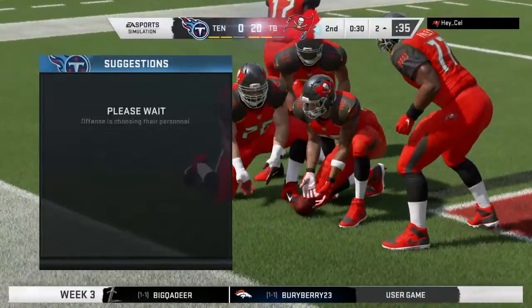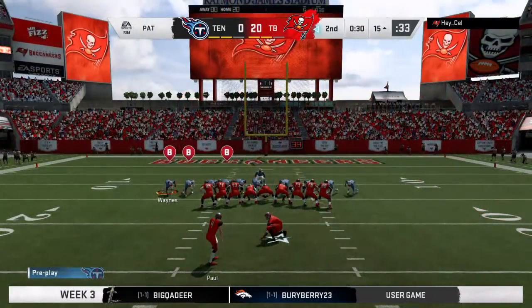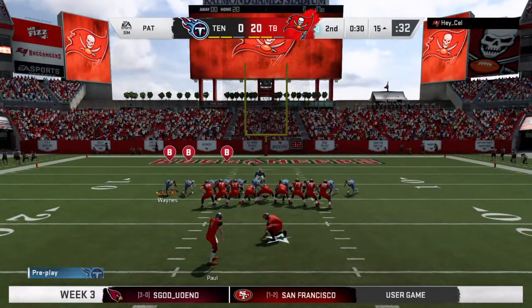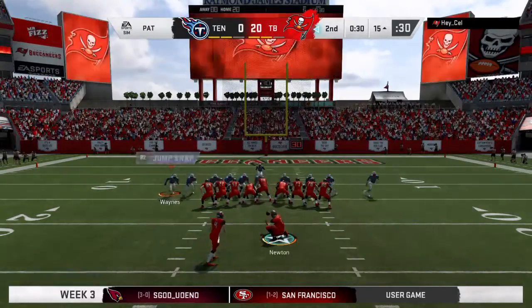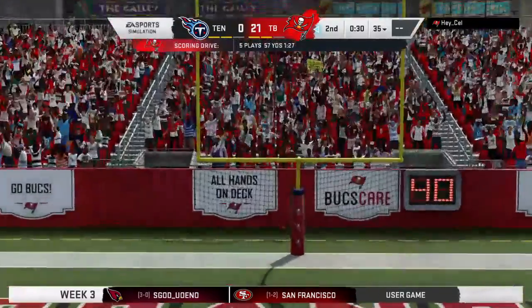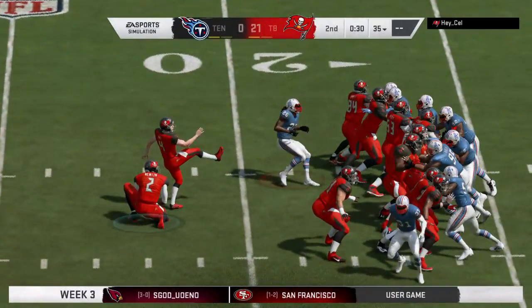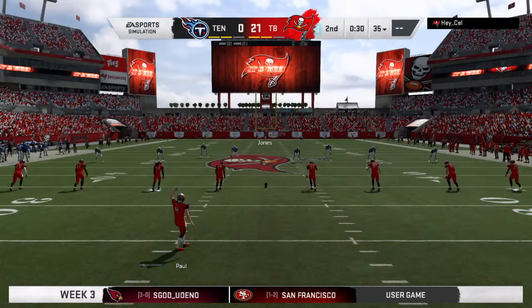3 touchdown passes now in the ball game for Jameis Winston as the Buccaneers tack on to their lead. I heard a coach talk about those late-in-the-half scores, especially ones that give your team a pretty decent cushion. He said those could be the ones that can finish off a squad if you let them. Yeah, they've got the cushion. This half has been theirs.